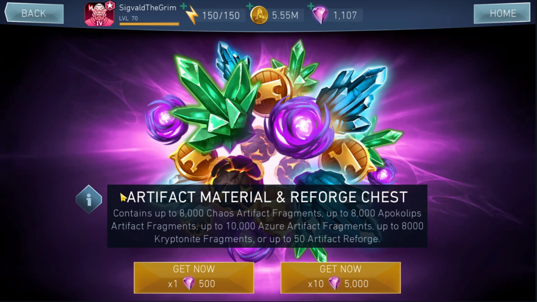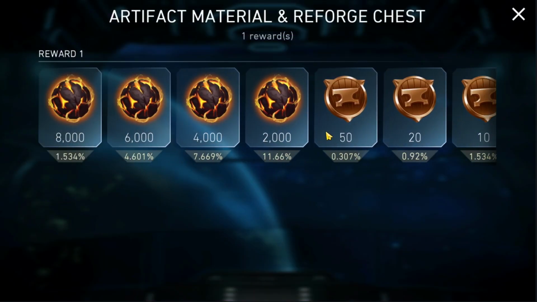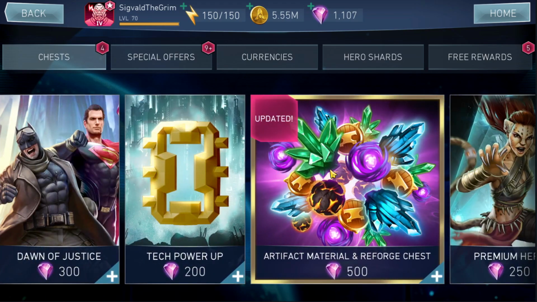Artifact material and reforge chests, I guess you can open this if you need artifact reforges. That's the main reason why this chest is here. I always say wait for sales on chests, but I've never seen this one on a sale, so I don't know. It's not the best value for your gems, but if you're in that end game part of the game where the only thing that you require is artifact bonuses, I guess there are not many other options.